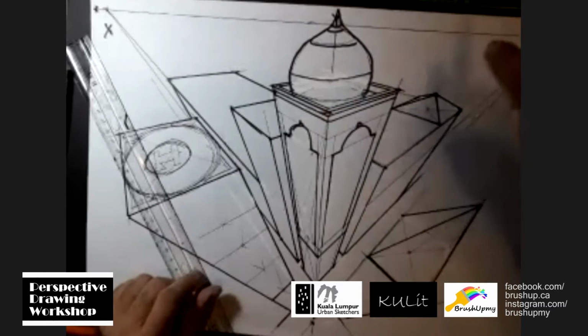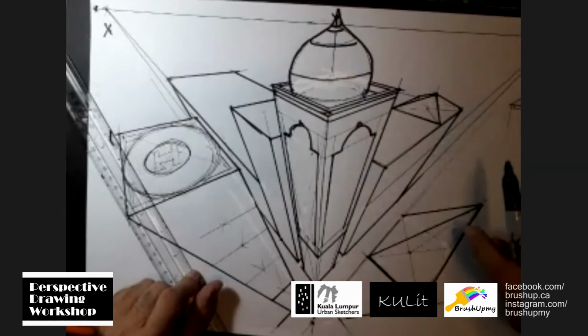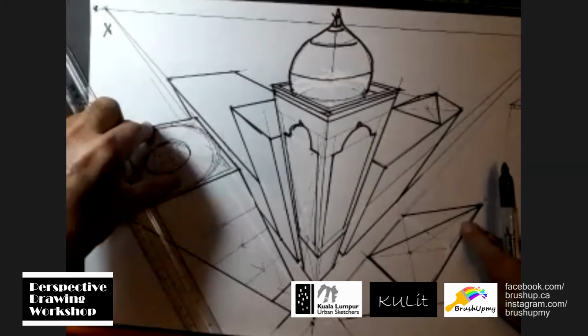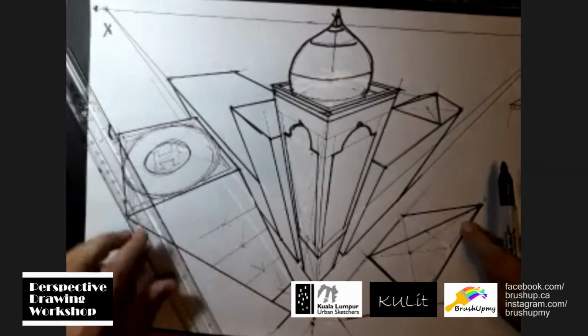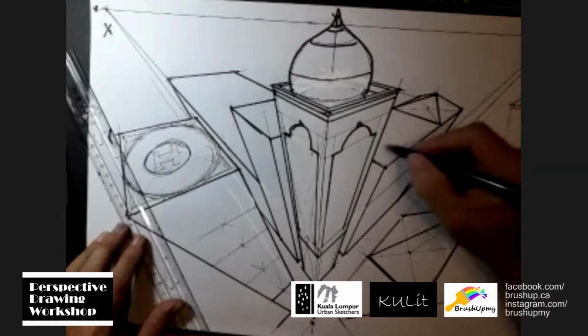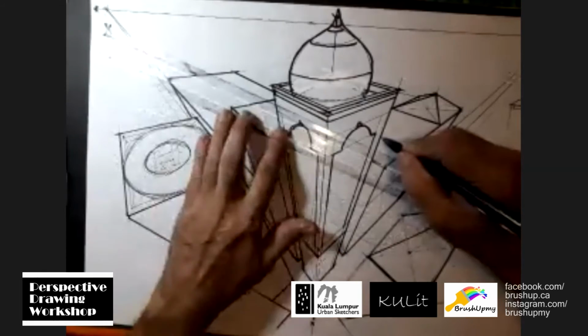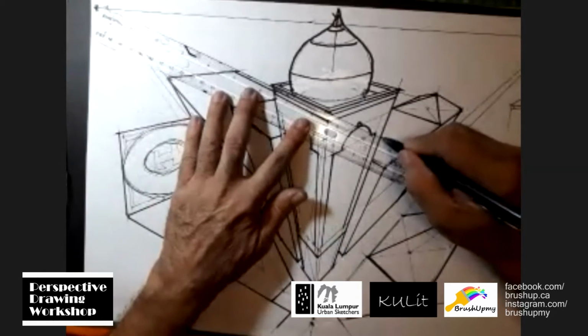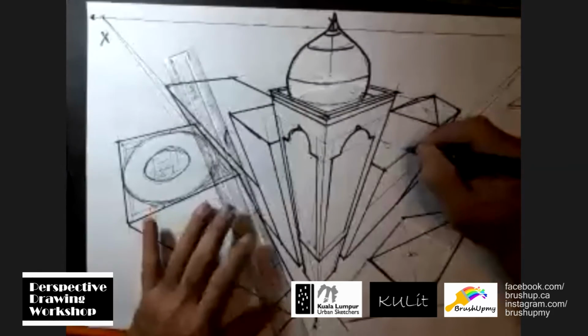So we have triangles, we have pyramids, we have flat ovals. What else can we have? You can have a water tank up here. Let me give you a water tank. Usually, okay, let's give you a water tank.